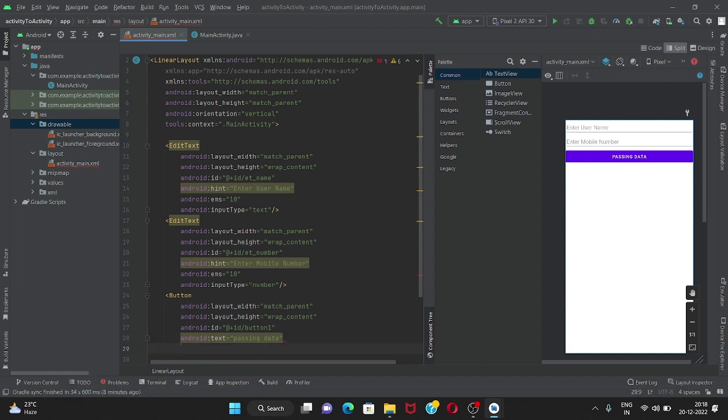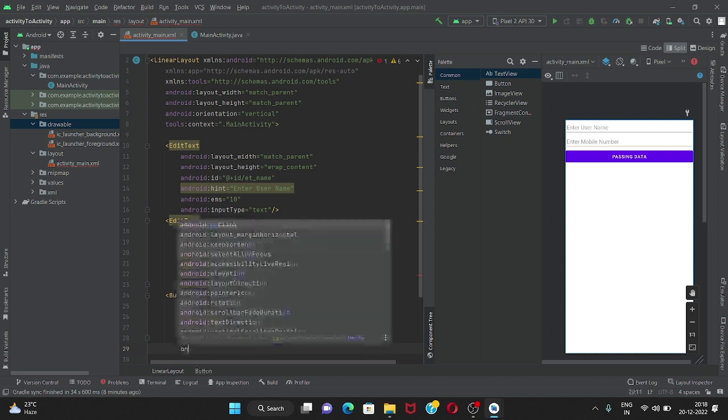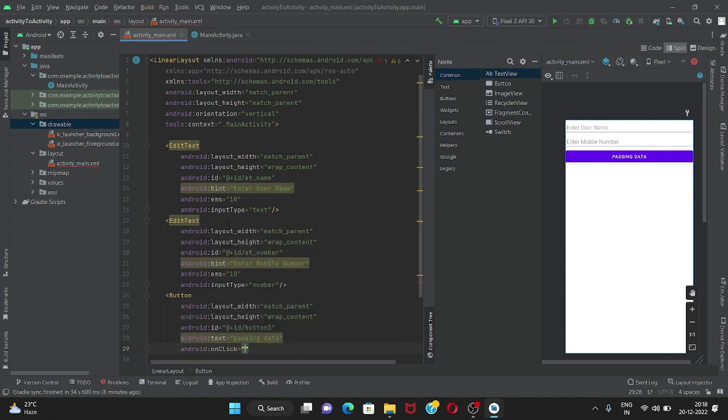And then here I'm going to add an on-click functionality to my button, because when I click on this button, I'm going to create an activity. So now see here, android:onClick. This is the way you create an on-click method manually.